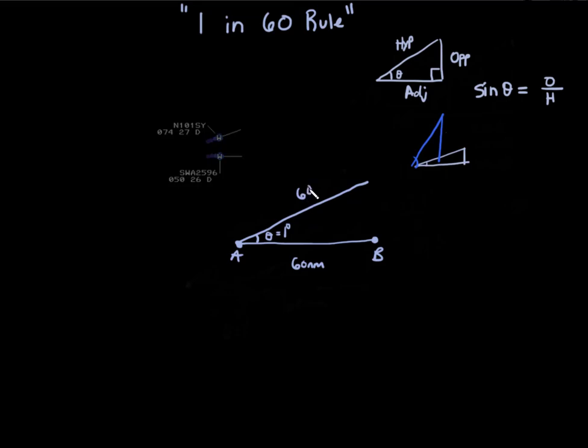And we know that this is also 60 nautical miles. We'll call this point C. So we know that the line segment AC is also 60 miles. We want to find out what the distance is between line segment C and B. So, what are some things we can do?